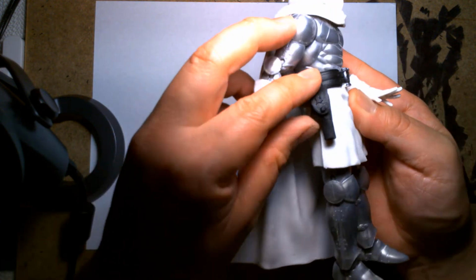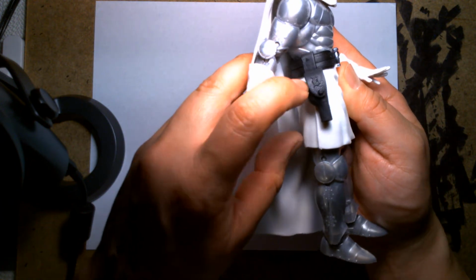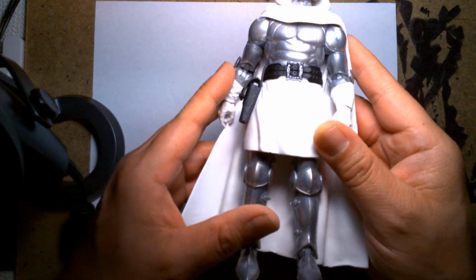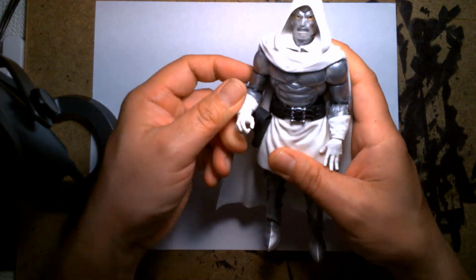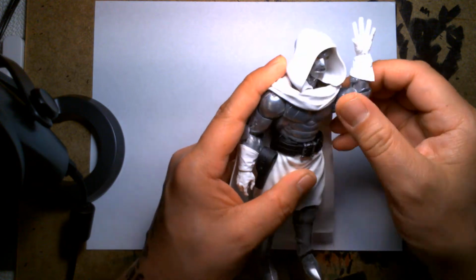The holster is nice. This pistol's already in there. It has a signature D on there. Double strap buckle. And I believe most of this is just reuse. It's awesome. It's cool. It's all the articulation you come to expect from Marvel Legends.